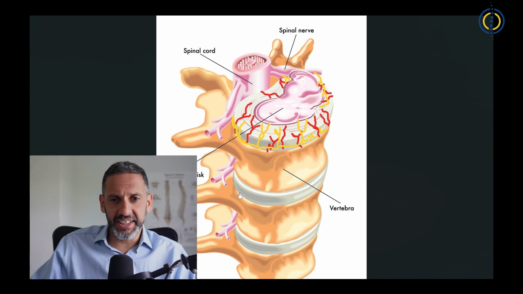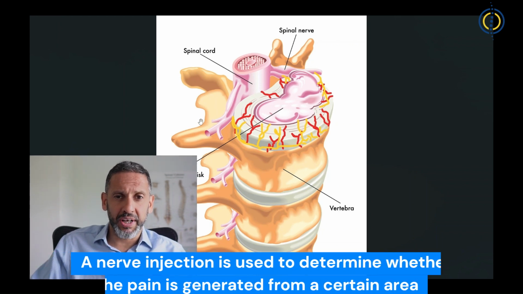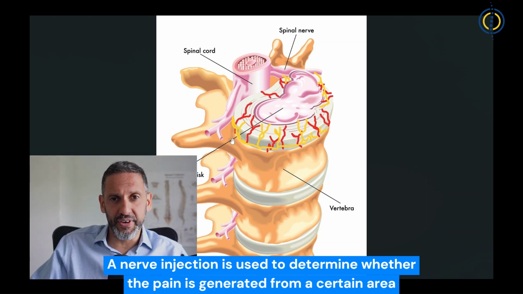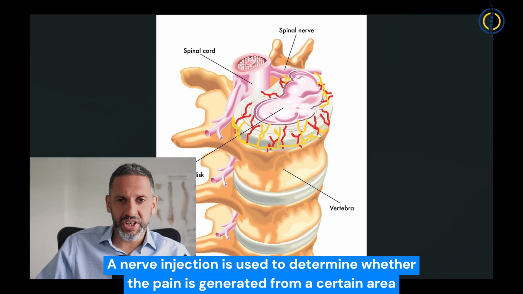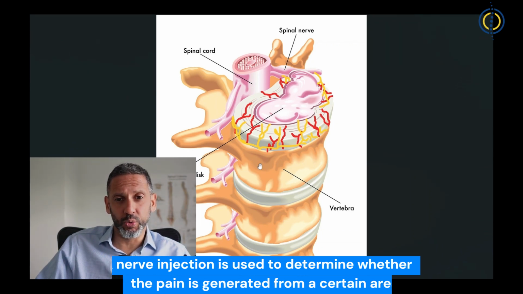A healthy disc itself doesn't actually have any nerve endings in it. In the case of a disc that tears frequently and generates local inflammation, we then stimulate the creation of new nerve endings into the disc. So sometimes the pain itself could be generated from within the disc itself and not necessarily the adjacent end plate. And that's why in my practice I like to target this area first with a nerve injection, to help me determine if the pain is generated from this area at all.